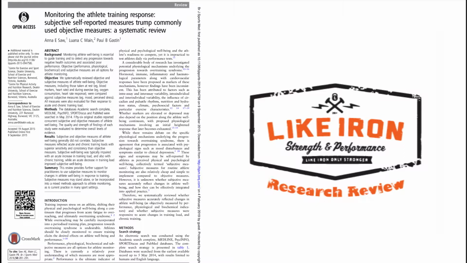That becomes a little more challenging in a group setting or in team sports, which most of this research is on. When you're working with large groups of athletes, you've got to get their measurements and then kind of look at them briefly. You can't have an hour-long conversation with every single athlete.